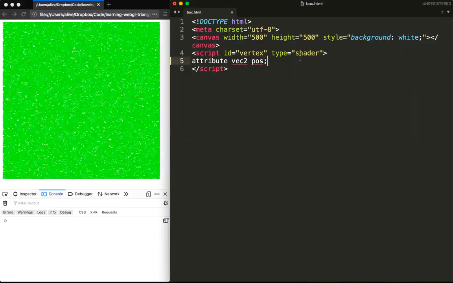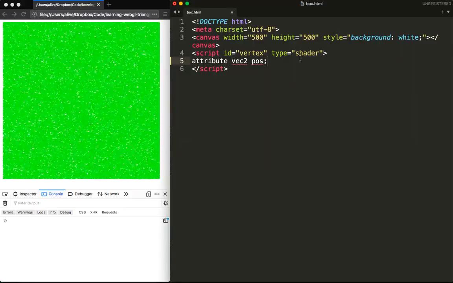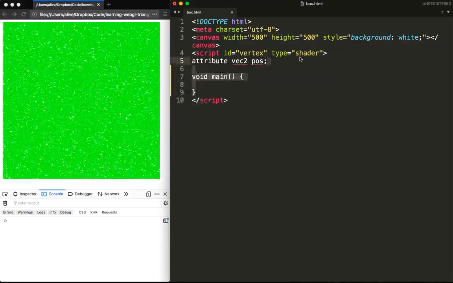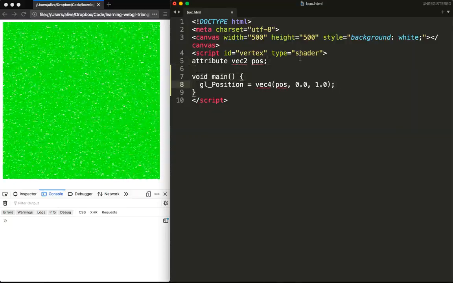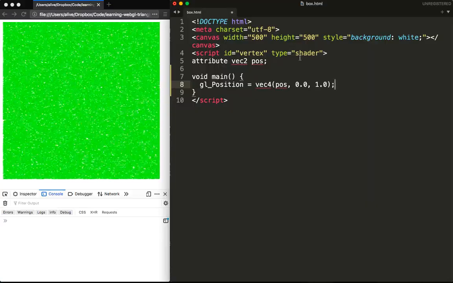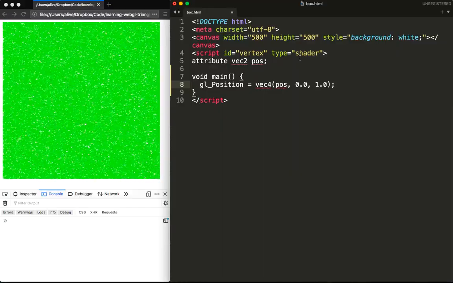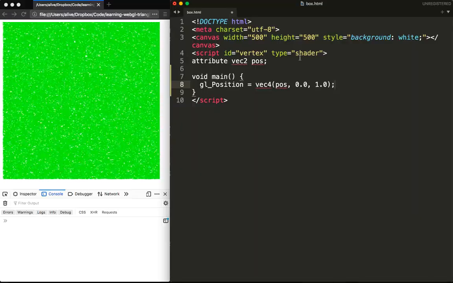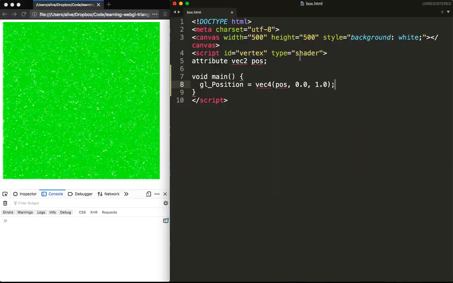itself. So this line, attribute vec2 pos for position, is going to be an x and y coordinate that lets us have this main function. gl_Position is a global inside of the GPU that we're going to say we want the triangle's vertex to be in this position, and vec4 is saying a vector of 4, so 1 dimension, 2 dimension, 3 dimension, 4 dimension. We're not actually using 4 dimensions in this case.